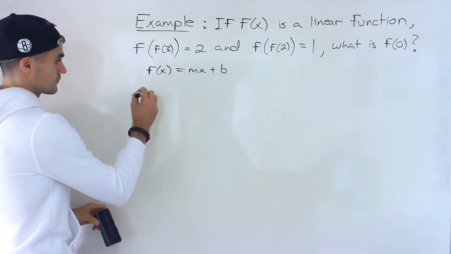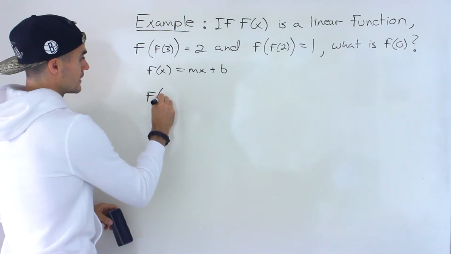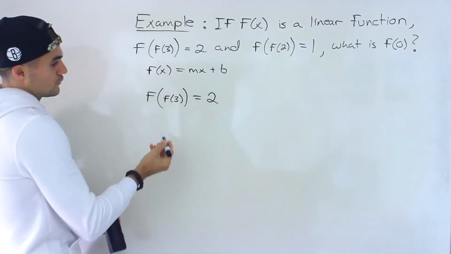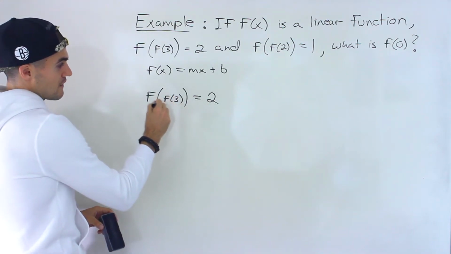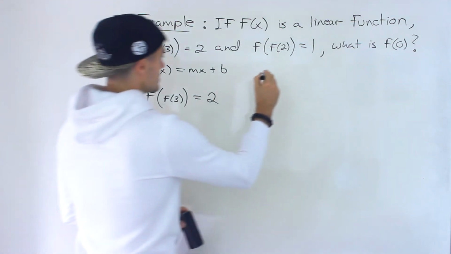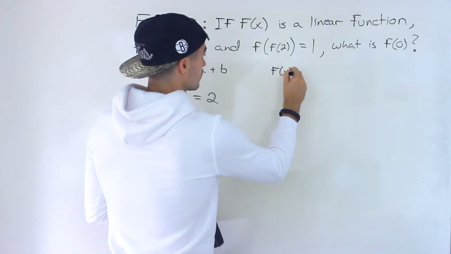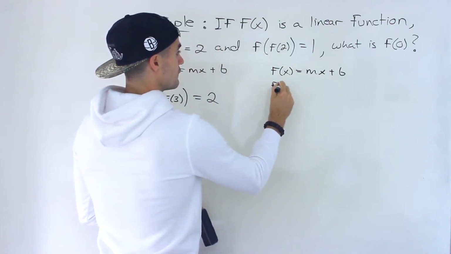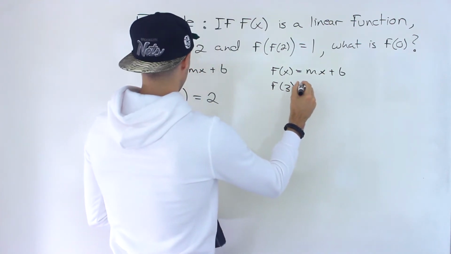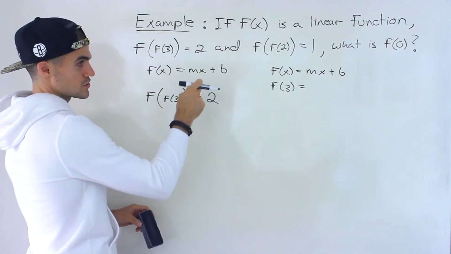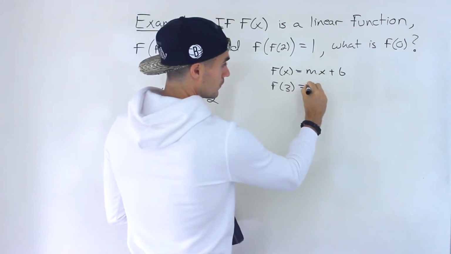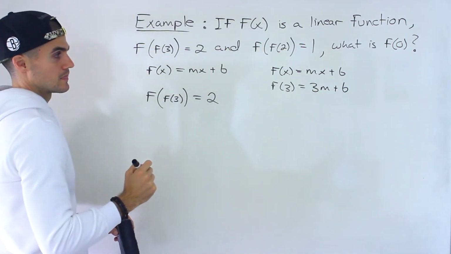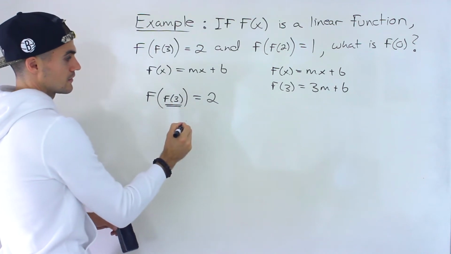The way you organize it with these unique expressions we're given is you first want to find an expression for f of 3. I'm going to write this clearly over here. If f of x is mx plus b, then what's f of 3 going to be? Well, we would just plug in 3 for the x value. It would be 3m plus b. That's what this is over here.